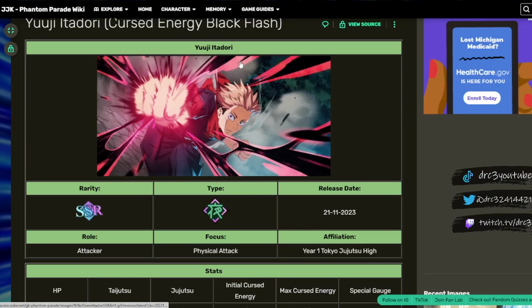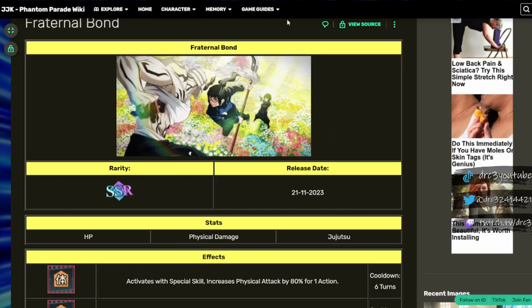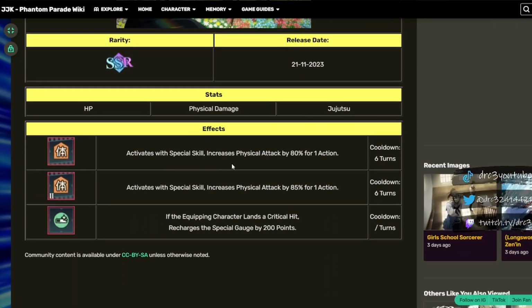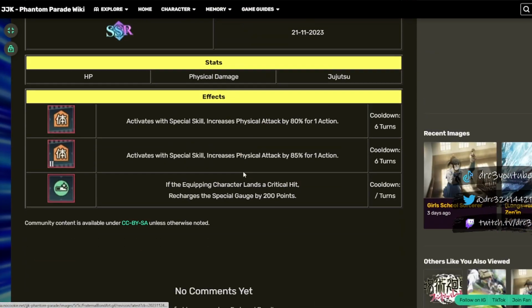But if you happen to get this Yuji as well, then Fraternal Bond could be a very strong memory on him. It activates with the special skill and increases his physical attack by 80%. If you upgrade the card, it upgrades your percentage once again and can make him hit actually way harder. So just keep that in mind. It's a very decent card that you can invest in on the launch of the game.